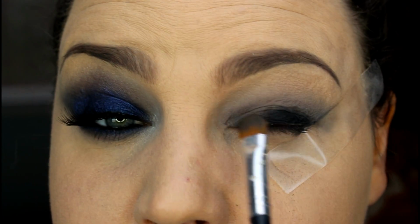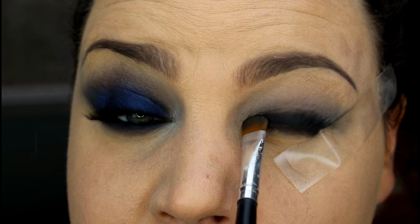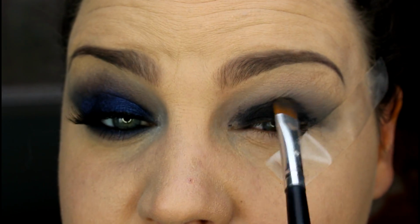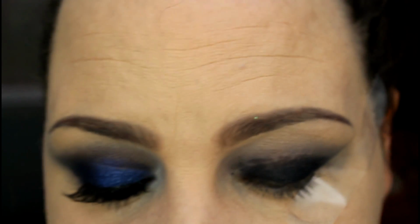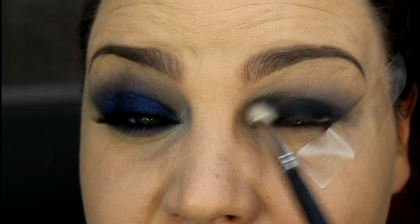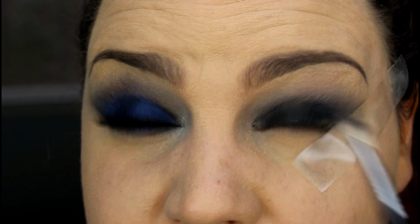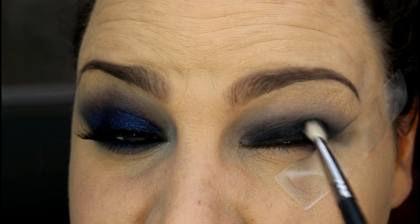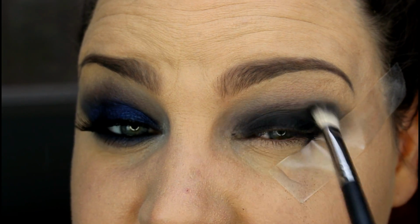Now you could definitely go in with a blue pencil and just go straight in with that blue shadow that we're going for later. But I find if you want a more deep, dark, sultry, smoky look, and not quite so bright, it's better to go in with a black base because it's really going to pull out the depth and the beauty of that eyeshadow in a more smoky, sultry way. We're just going to blend this out.